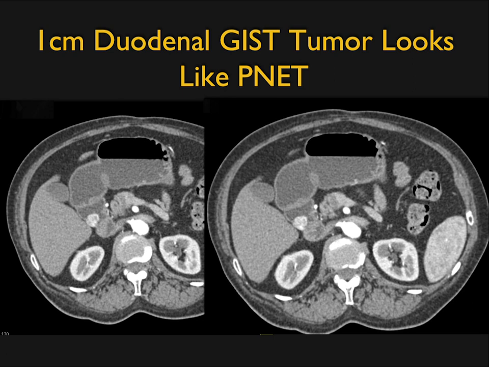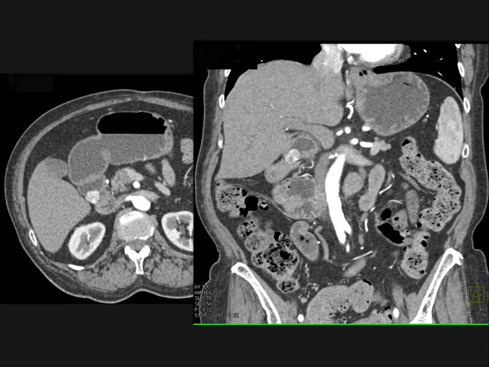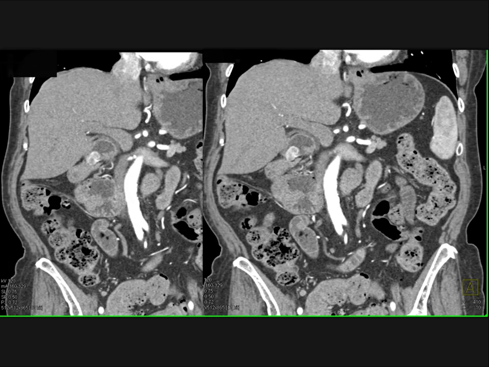Here's a case of a 1 to 1.5 centimeter vascular lesion within the patient's duodenum. Now, if you said carcinoid tumor, I would say you're probably right. You might be right. There's no desmoplastic reaction, but carcinoids of the stomach typically don't cause that. And they may be just vascular lesions within the stomach. And this could easily be a carcinoid. This was a GIST tumor.